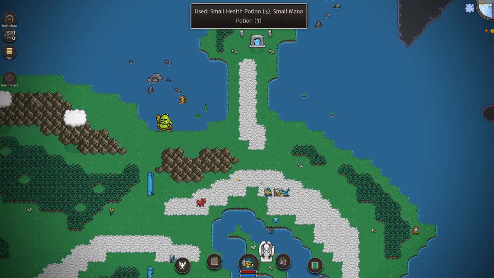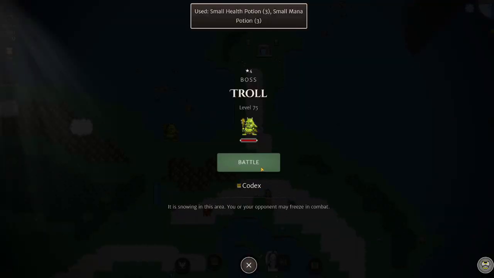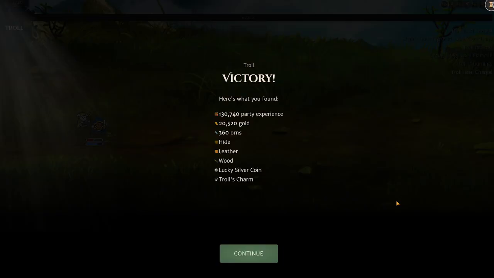Troll, very nice to get the charm. That's an upgrade. Boom, got it.